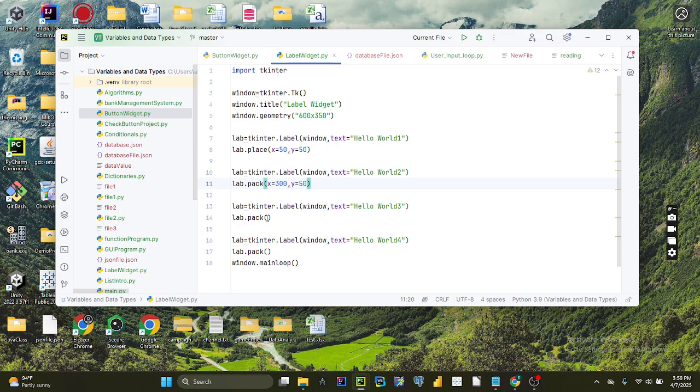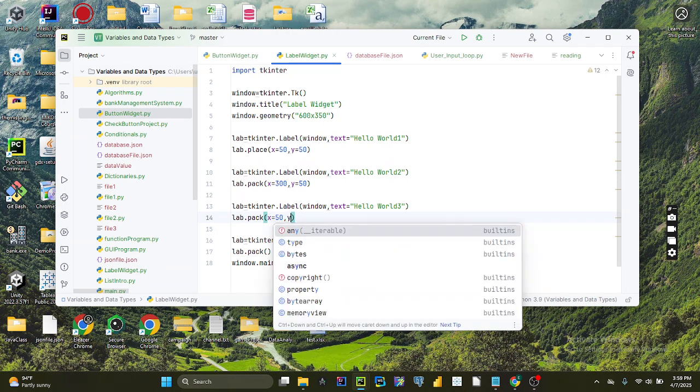Now the next one, because it is on a different y, I will still make it aligned with the first one because the first one is on 50 x. I'll make it align with it, and I'll come here and give it another y-axis.